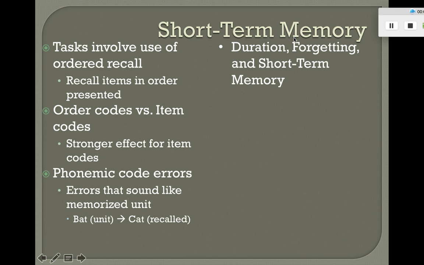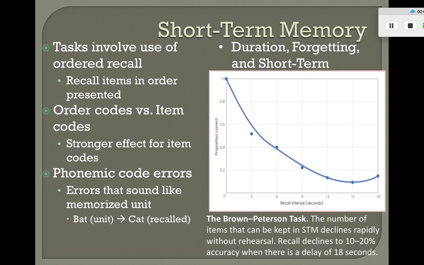What about the case where we have different durations, and how that may affect short-term memory? One of the interesting results is the following. Using what's called the Brown-Peterson task, where we give different intervals of recall in terms of seconds, one of the incredible findings is this: if we ask individuals to recall information as soon as they learn it, they remember about 100%. Just as what Ebbinghaus taught us, right after you learn the information, you're at 100%.